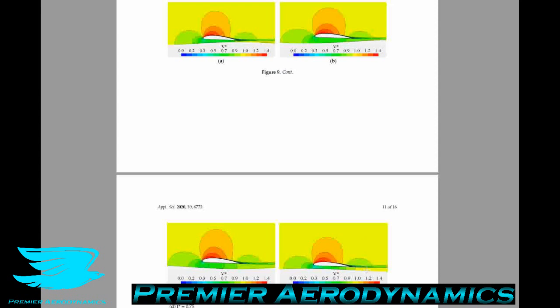So you can see that the wake size is a little bit smaller perhaps, and not as green as for 9b. So I think that is maybe why the drag coefficient drops when the airfoil is over the peak of the wave compared to over the trough, or at least maybe one of the reasons.